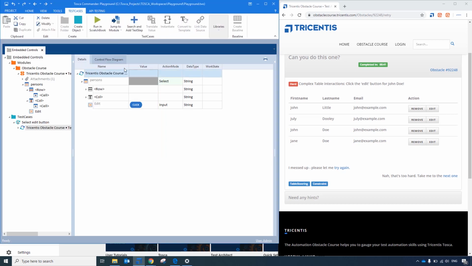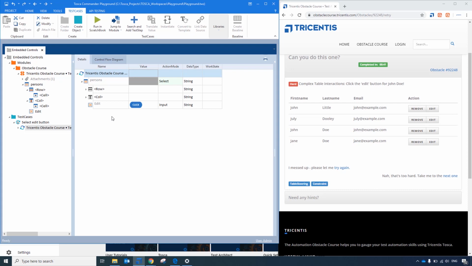Again, we know this is because when we scanned it and now during runtime, the edit button, according to its technical properties, is not uniquely identifiable. If I look at the table, the best way that I can identify this edit button is by the data row in which it falls. So let's say we want to click on the first edit button. If I can uniquely identify the first row, then I'll be able to click on the first edit button.